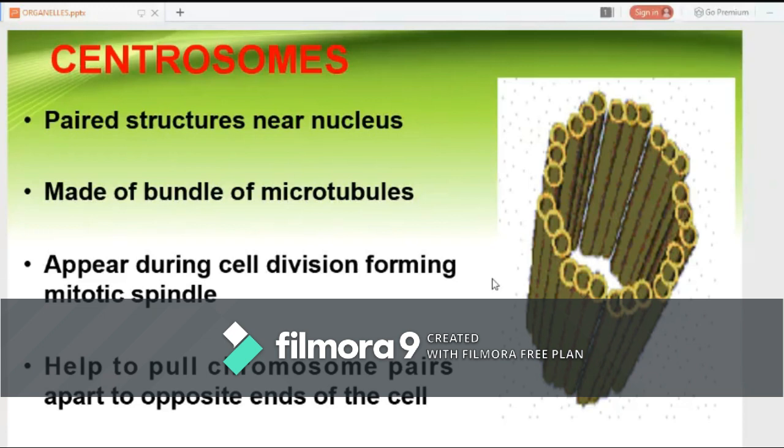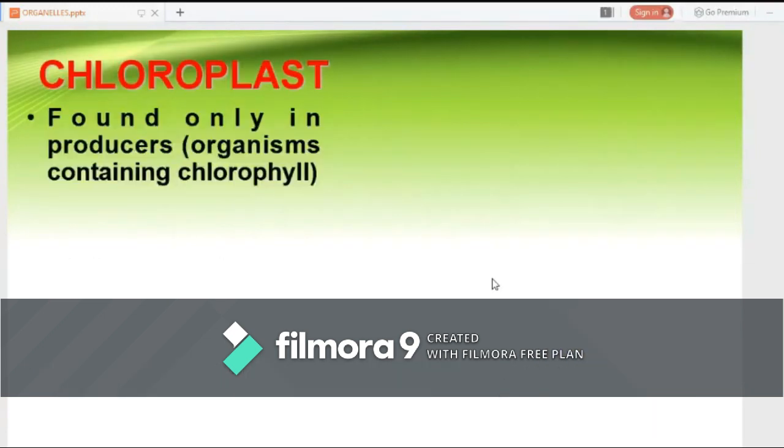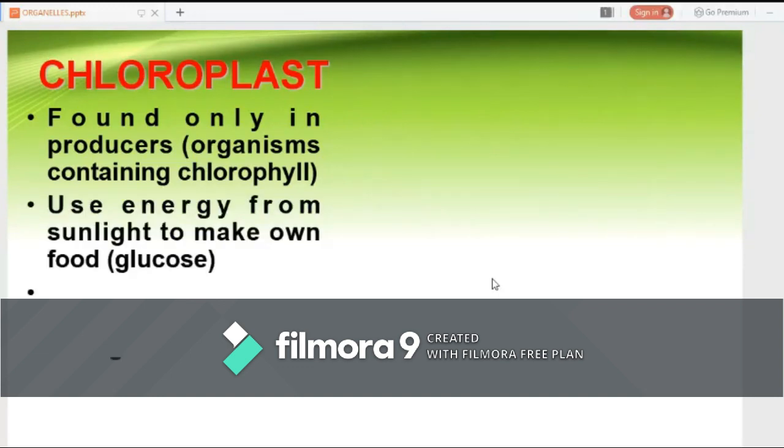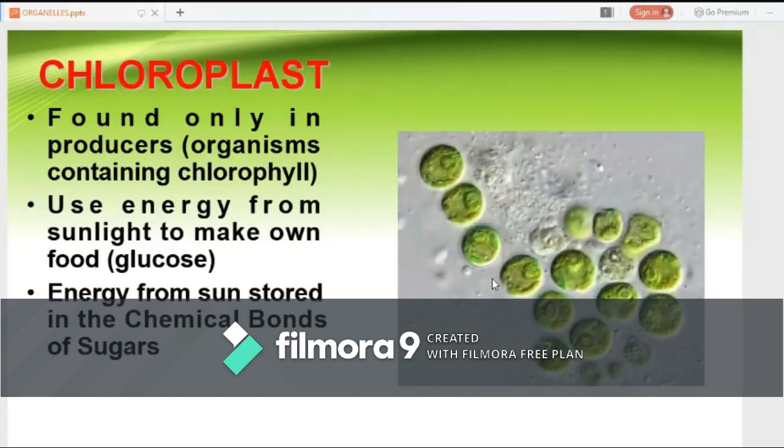Like the mitochondria, chloroplasts also have their own DNA and ribosomes, the one in green depicted in the picture. But chloroplasts have an entirely different function. Chloroplasts in plant cells carry out photosynthesis. Photosynthesis, by the way, is the series of reactions that use carbon dioxide, water, and light energy to make glucose as an end product and oxygen as a byproduct. Like mitochondria, chloroplasts have outer and inner membranes.